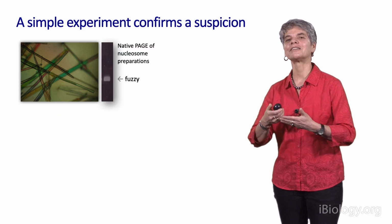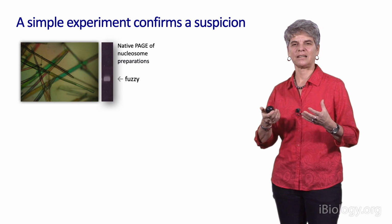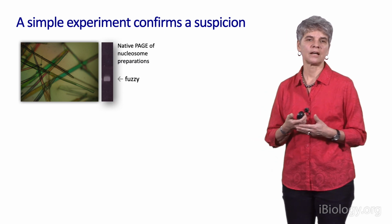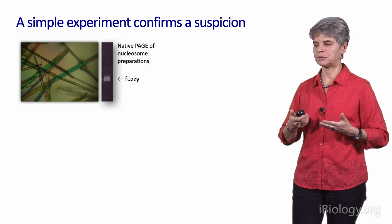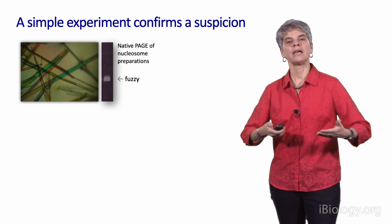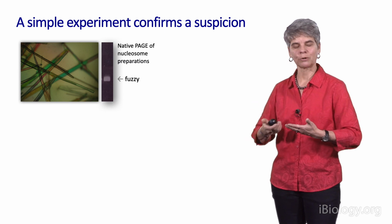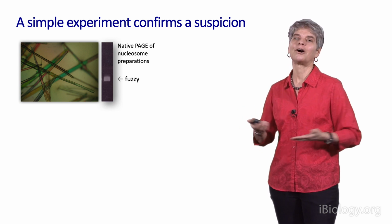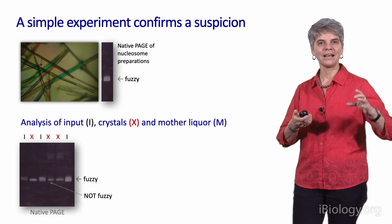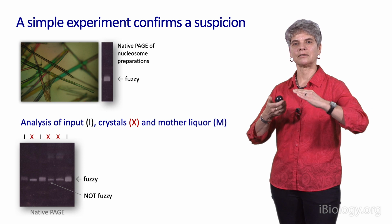I should point out that the material that we put into these crystals, when we analyze them on native gel electrophoresis, looks kind of fuzzy. And that's just how they look. But in order to find out why these crystals all of a sudden were so ill-behaved and didn't diffract as well, I had to figure out what was incorporated into the crystal. Maybe something had to happen in that long time where they refused to crystallize so that they could be converted into a form that allowed them to crystallize. So one way to do this is you just take your hard-earned crystals and you dissolve them and you analyze them on a gel. And much to my surprise, I found that rather than being fuzzy, like the input material, the contents of the crystals was actually a very nice, crisp, and tight band.